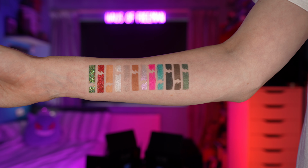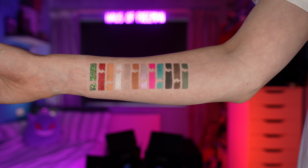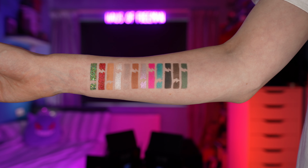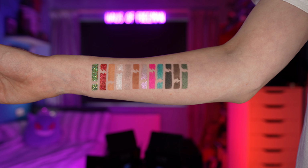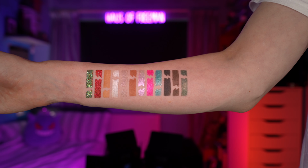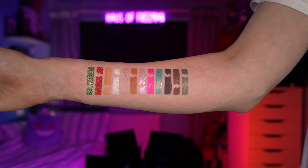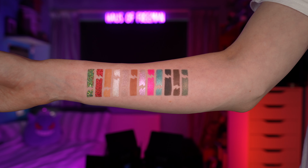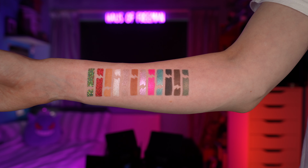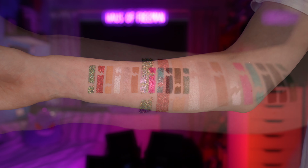I thought I would start the video by giving you some swatches of the palette. This shot shows the swatches in the normal studio lighting. These were applied without an eyeshadow primer. And here is a shot with the iPhone flash aimed at the shadows. As you can see, the glitters and shimmers are nicely reflective, and I applied these with a finger. I had to apply some glue under the pressed glitter shades to get better payoff.